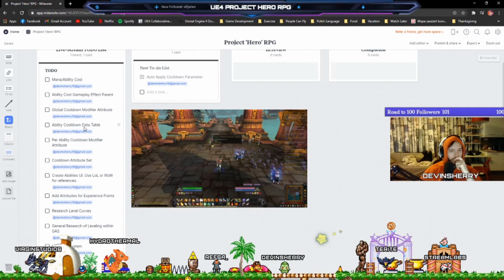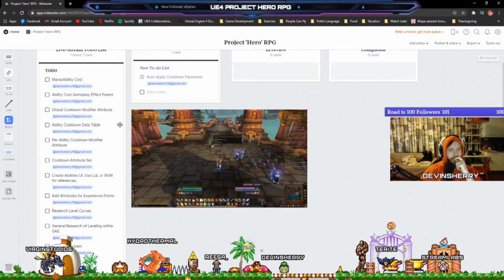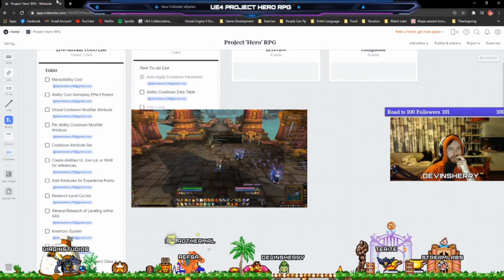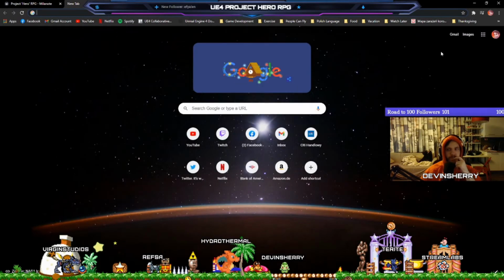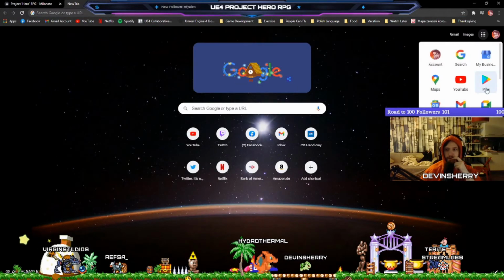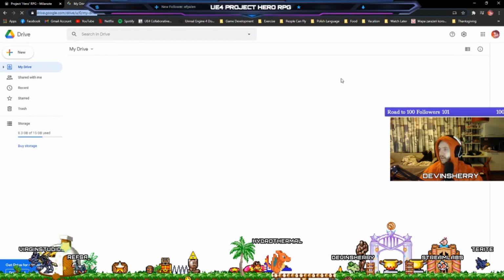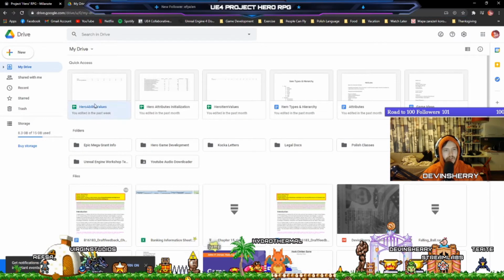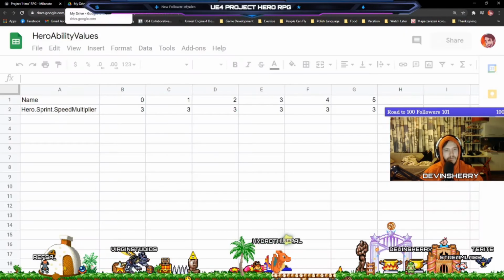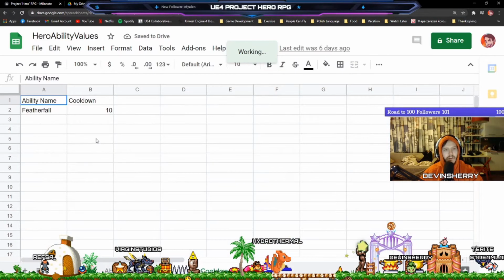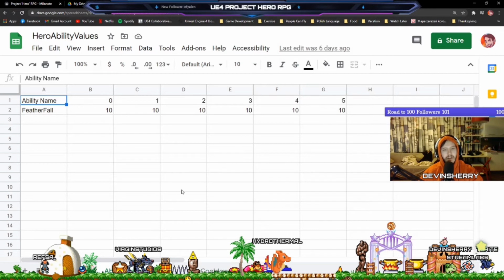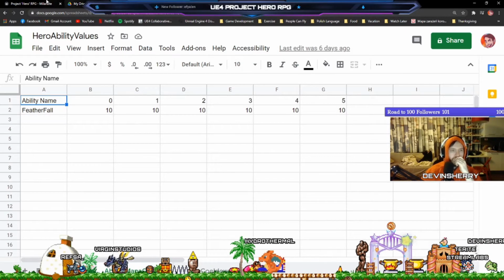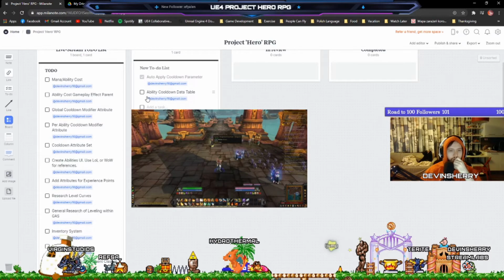And I think we also have an ability cooldown data table. Let me check drive real quick. Hero ability values, I guess, is what I'm looking for. And yeah, I have ability cooldown cost, and I have mana cost. So I do have a table.